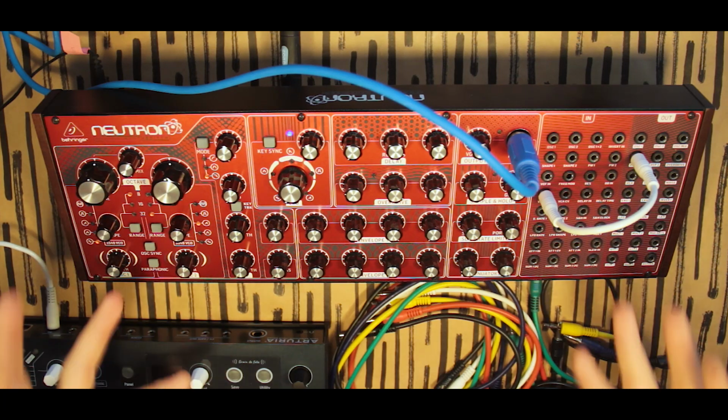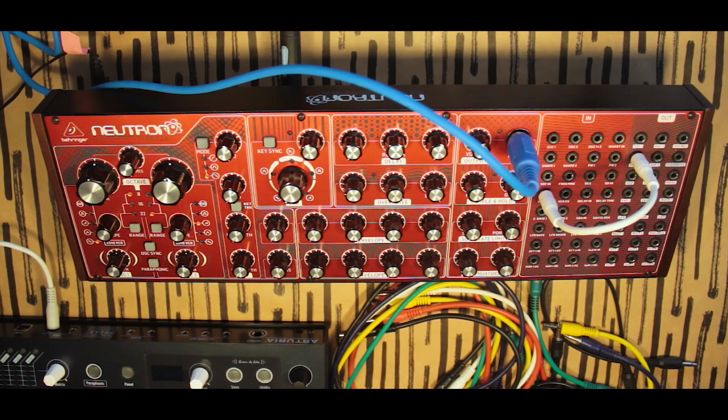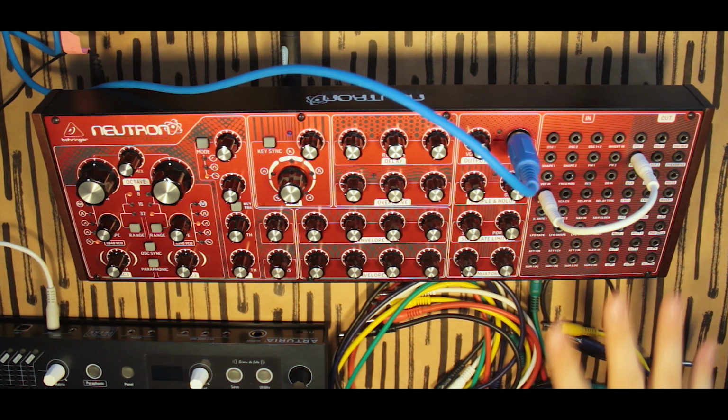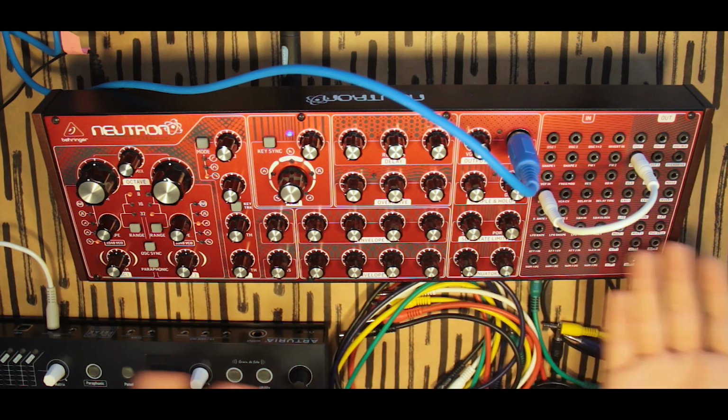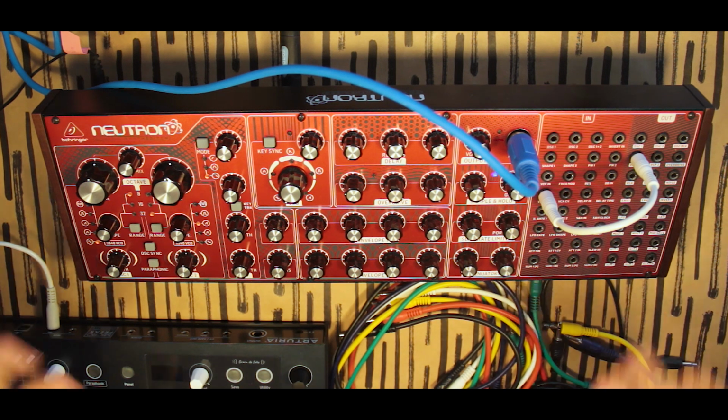Hello Internet, today we'll be making some psychedelic sound designs on the Behringer Neutron while taking advantage of its patch bay, which I've explained in my latest videos. For this, the first three sound designs are going to be from my series One Soul and One Filter. And then I'm going to be adding stuff to that with the patch bay. With that said, let's start.